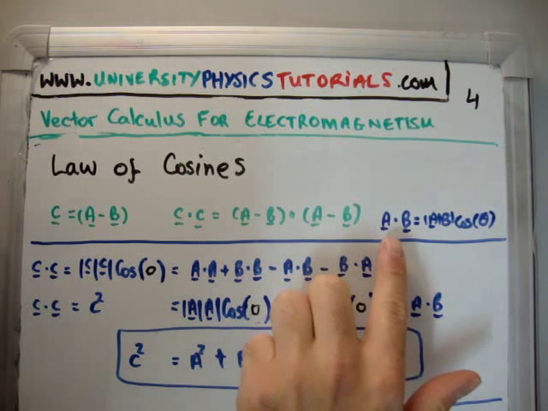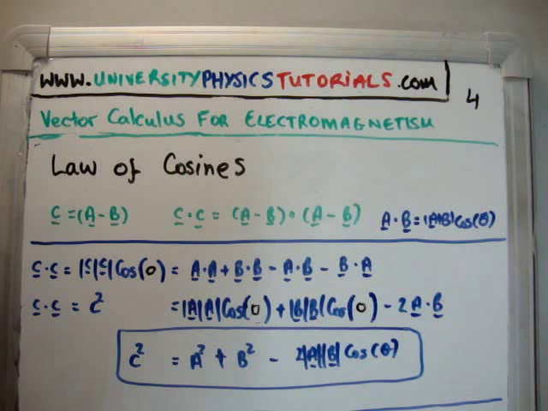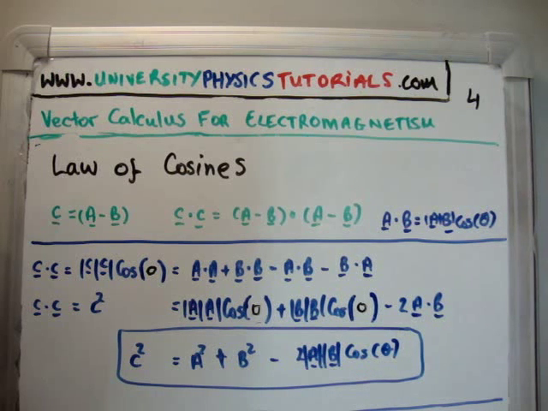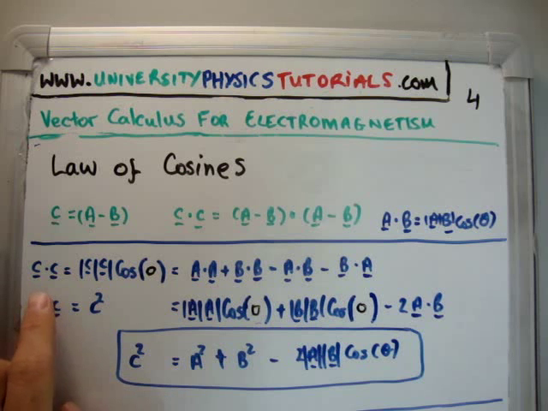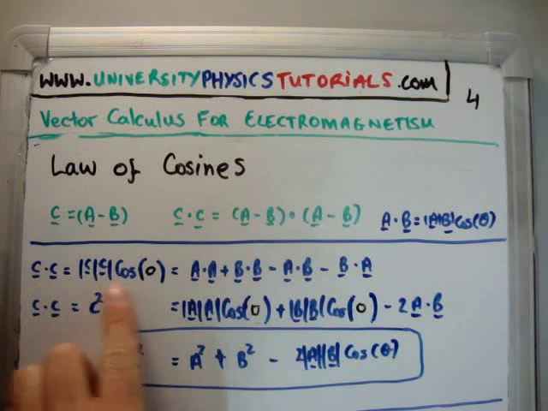Now by definition, the dot product of A and B is the magnitude of vector A multiplied by the magnitude of vector B multiplied by the cosine of the angle in between. You can look up my video on the dot product if you're not sure - that's video number two.